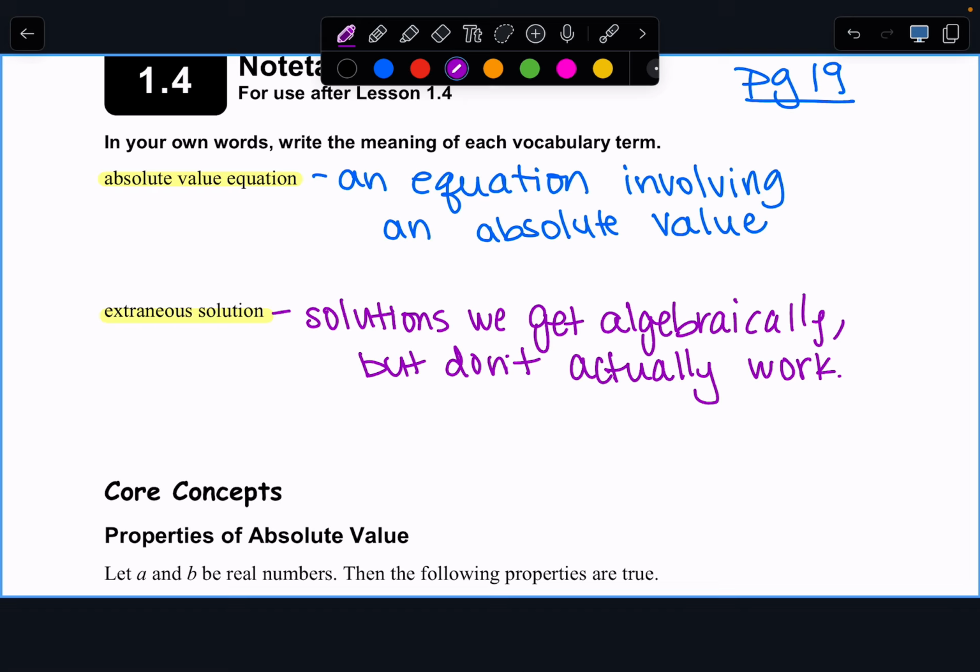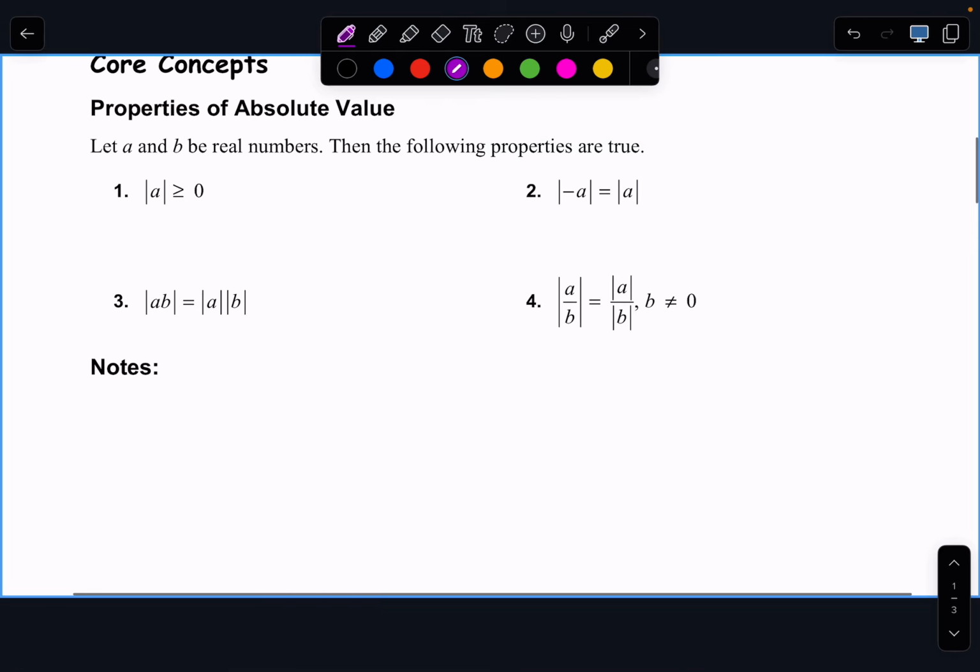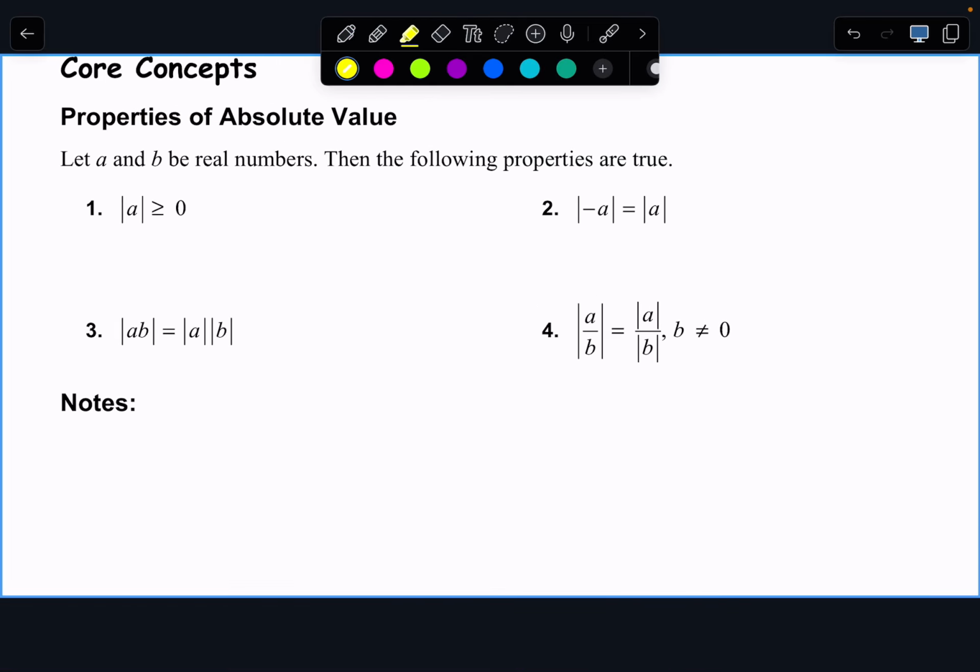Oh, we gotta make it the number. Wait, the number and how close is it? Okay, it is the distance from 0. Yes. Okay? So, whenever we have the absolute value of a number, we know it's going to be positive because distance is positive. Like if we have a negative in our absolute value, it's going to become positive, right? So, the absolute value of negative a and the absolute value of a, they're the same thing.